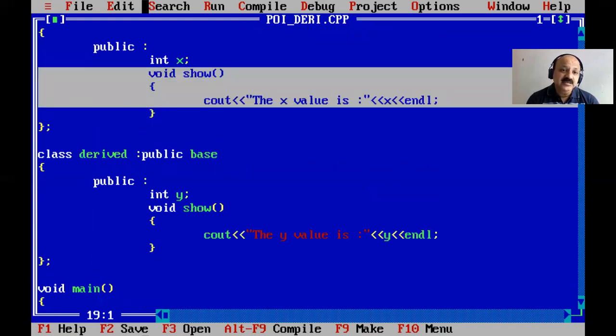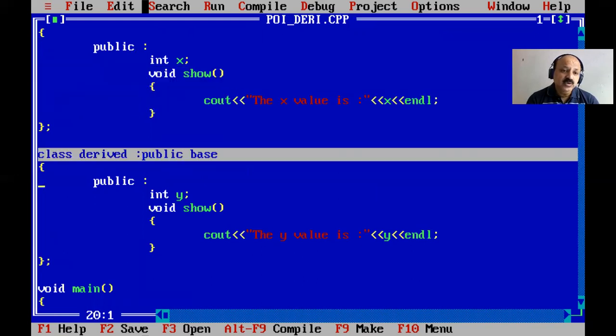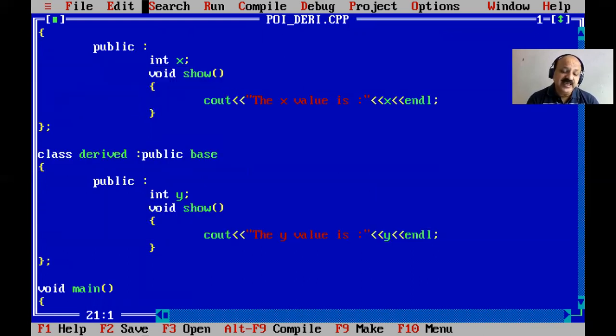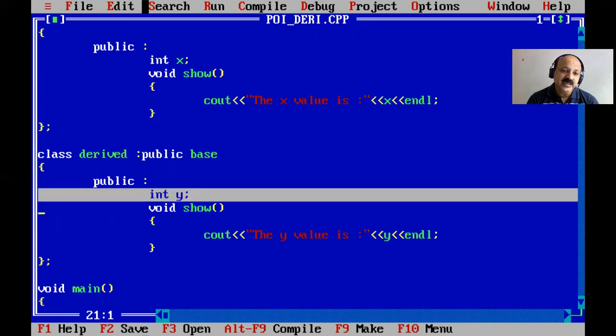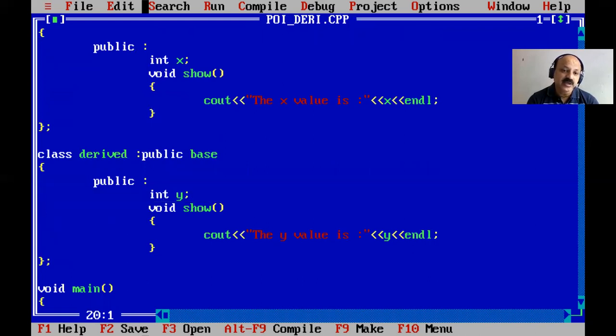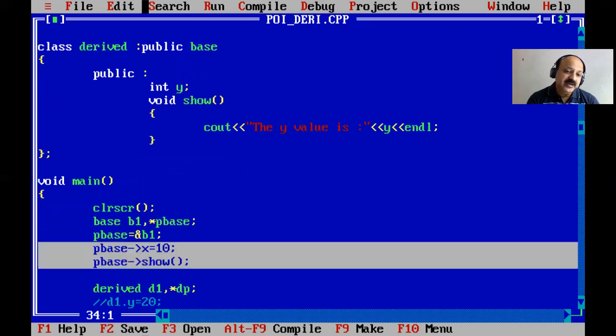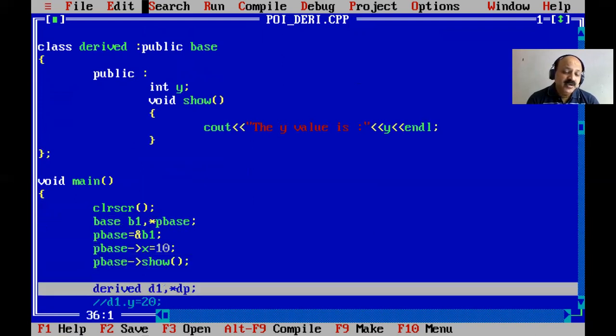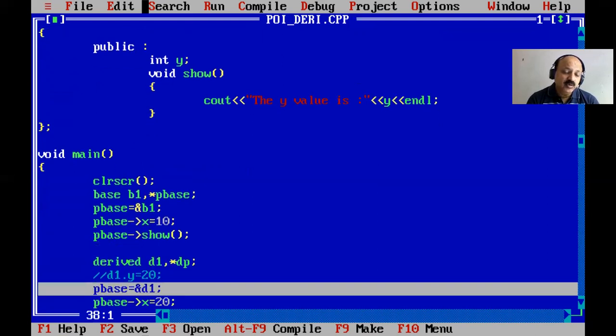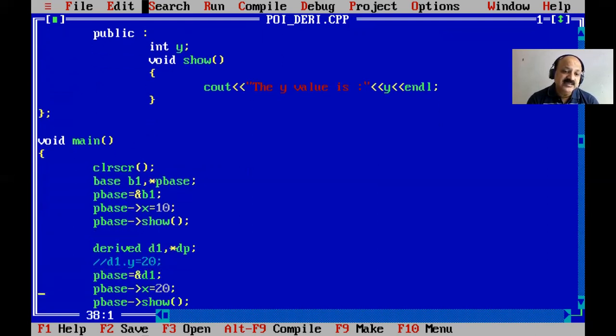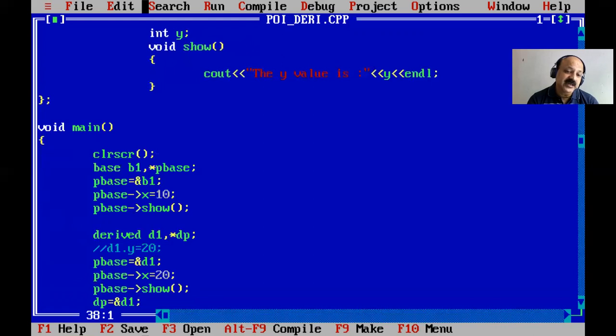So x and y come in public derivation, in the public section. So here is x and show is 2. So with public derivation, y is already there and x comes here and show is a second copy. Okay, but here we can take the base class pointer, so only that member is printed, and we can also take the derived class address in the base class pointer, which is the same copy of the derived class that is inherited itself.